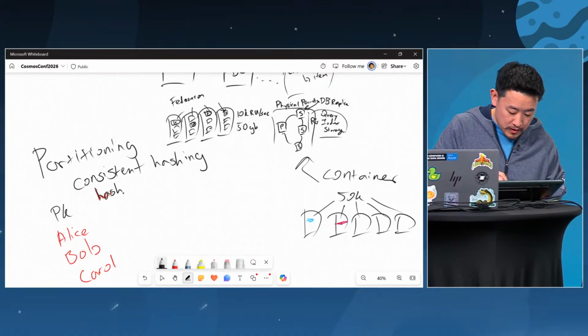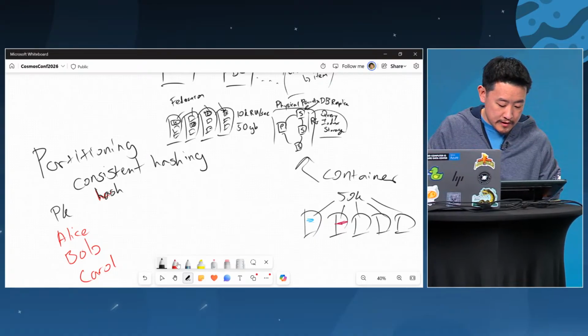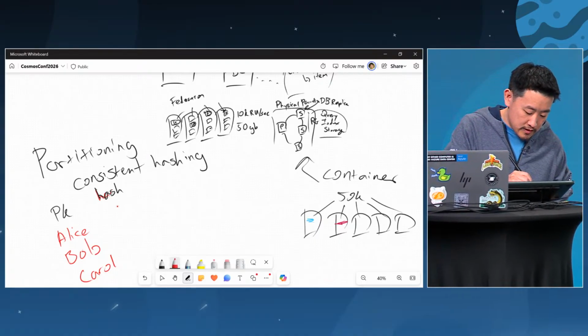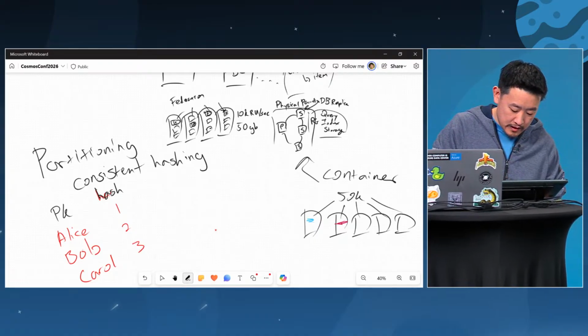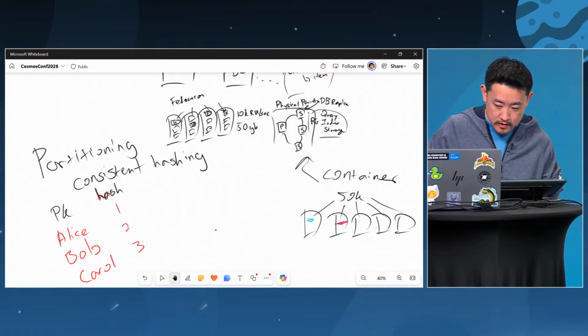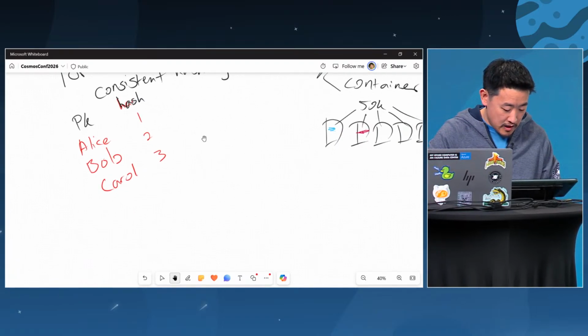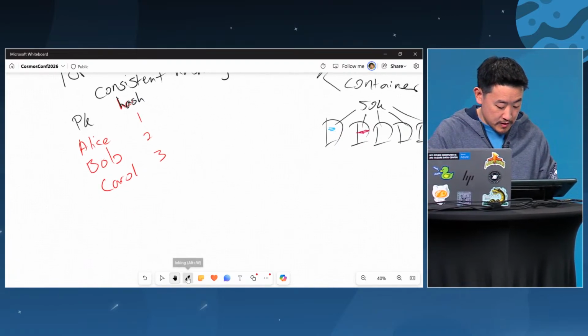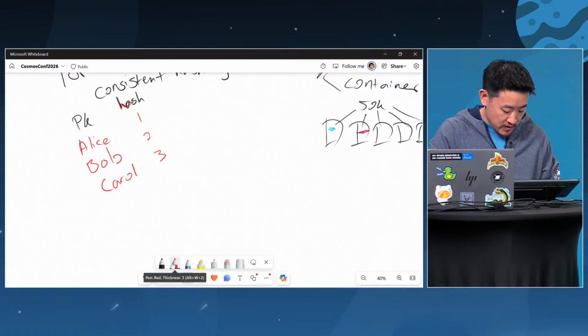So we have a logical partition key. This is the partition key that you're supplying, and that's going to hash to some numeric value behind the scenes, right? We can use different hashing algorithms. In this case, Cosmos DB uses an algorithm called murmur hash because it's very compute efficient.